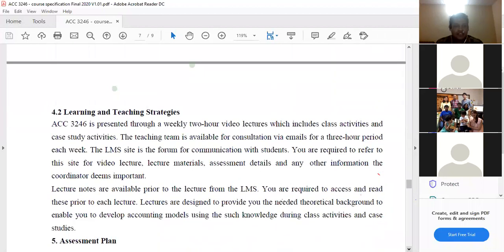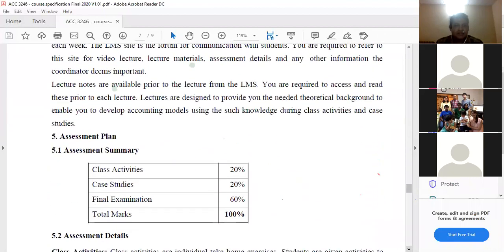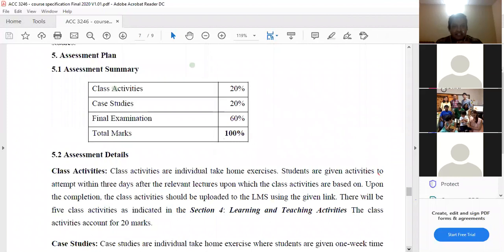So mainly I need to discuss one main thing. It is about the assessment. In fact, I have just taken you through it, but let me brief you on that, and thereafter we may go to the introduction on accounting modeling. As far as this assessment is concerned, as you had witnessed earlier, you had 5 class activities.